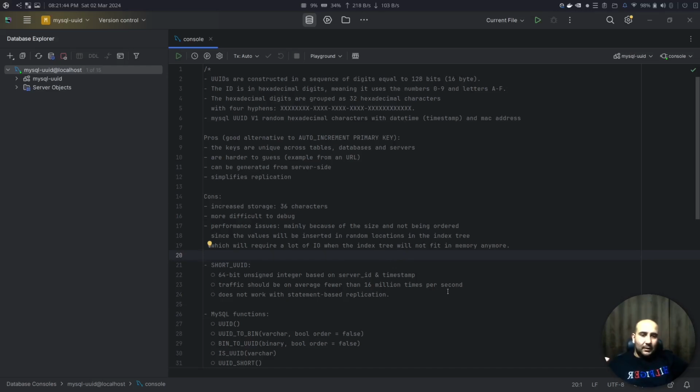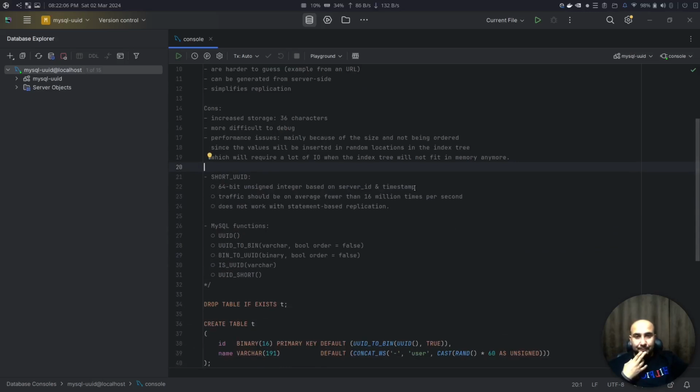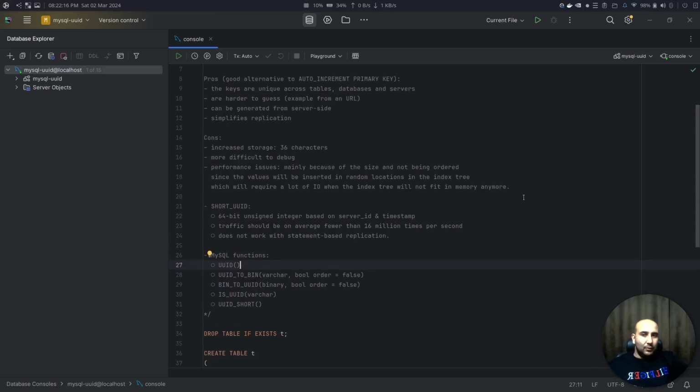So MySQL deals with your database to optimize it as follows. They store your data in files. Every file has its own pages and every page has its own records. There is something called tuple ID, which refers to where your data is located in the storage. Every time you insert a new record, they try to reorder it in the index tree, and of course UUID is not ordered, and this will cause a performance issue.